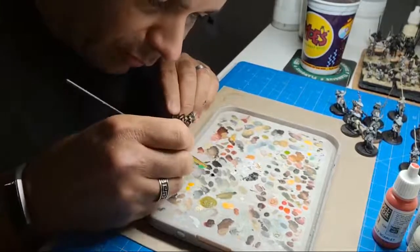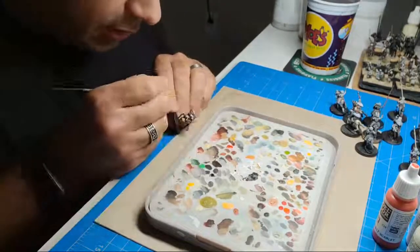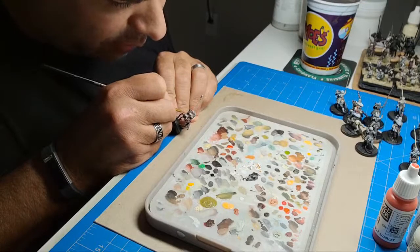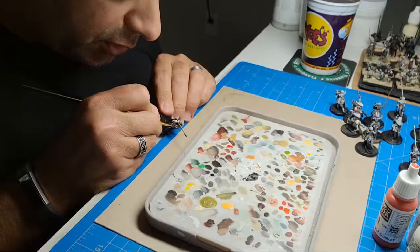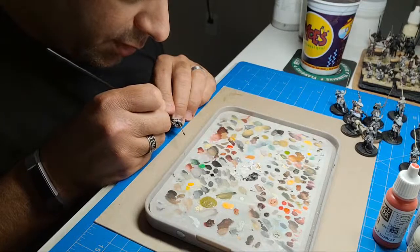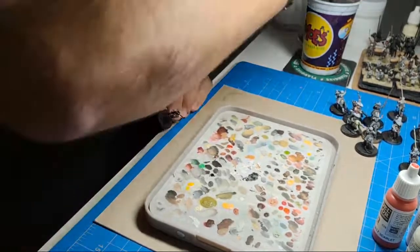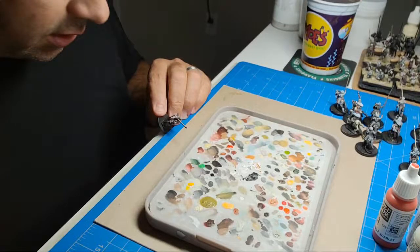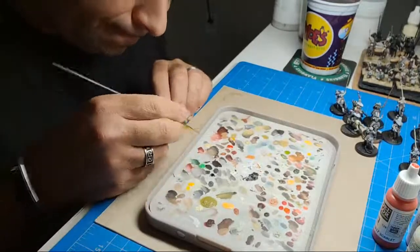So I'm going to do a little bit of research before I narrow down exactly who I'm going to paint. The problem is, why I'm putting so much thought into it, is if I pick somebody I really didn't want to, I'll start in the middle of a project. I'm going to be committed to painting those guys probably for 3 or 4 months. So I don't want to make the wrong choice, so to speak. I mean, there is no wrong choice. It's just I don't want to get stuck with somebody that I'm not excited about for 3 or 4 months.